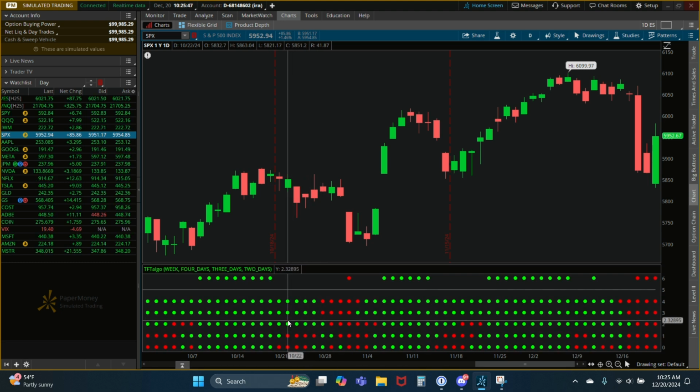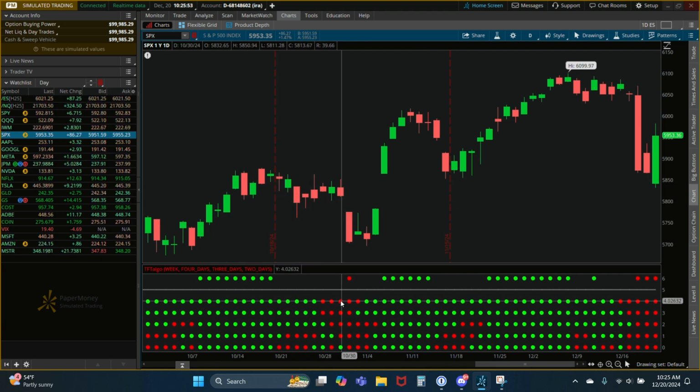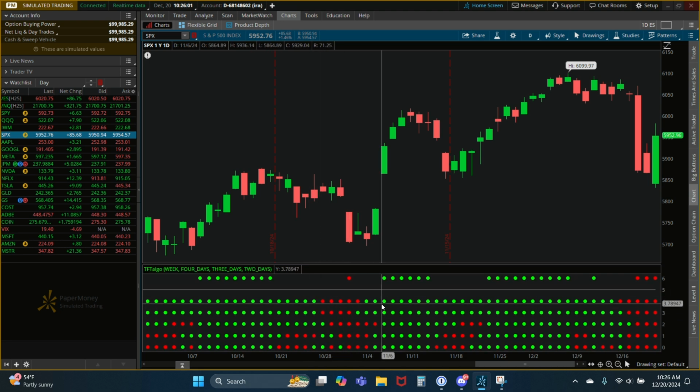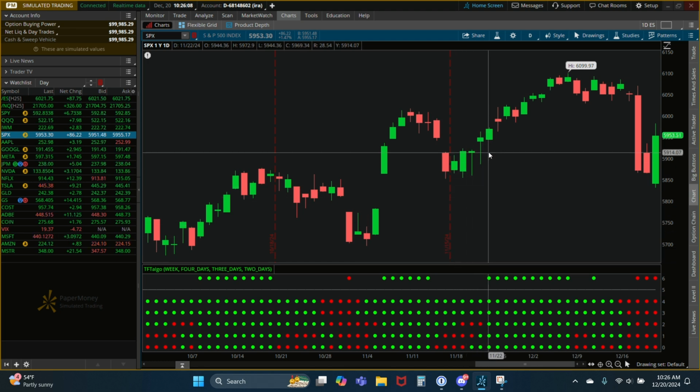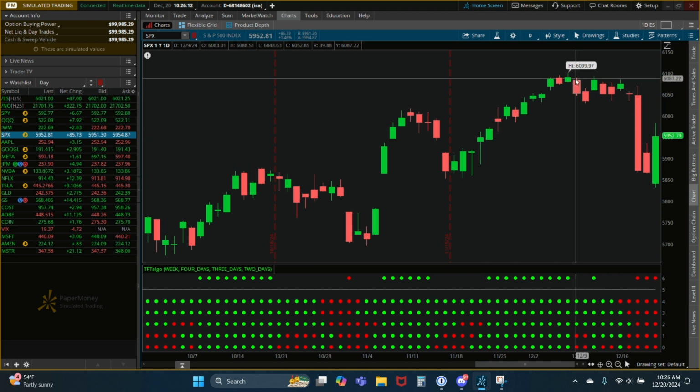So it's a good idea to book some profits if you've already caught all of this move right here. So we've got some choppiness in here. It's not really a good idea to take a trade. There's no real clear market signal that the indicator is giving. Here we've got another pop up followed by some chop, and then a nice sort of uptrend right here towards the end of the year.